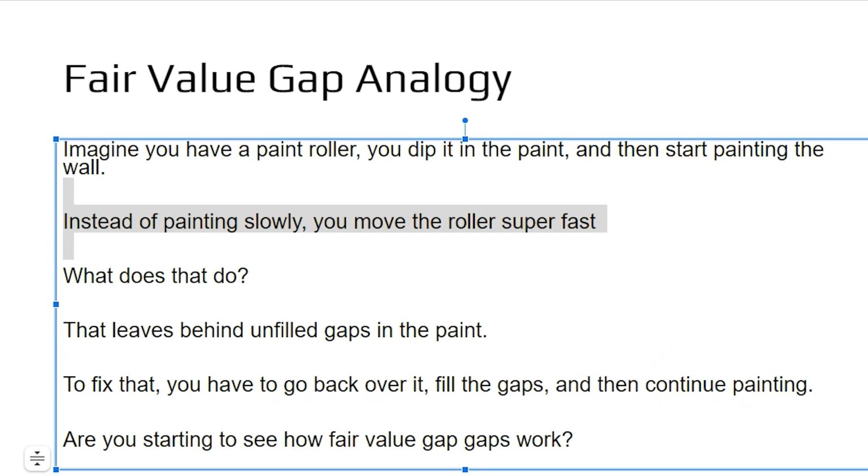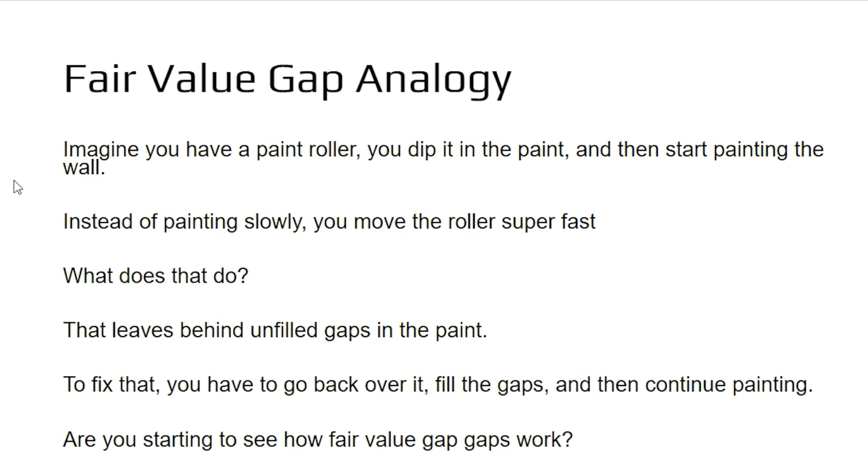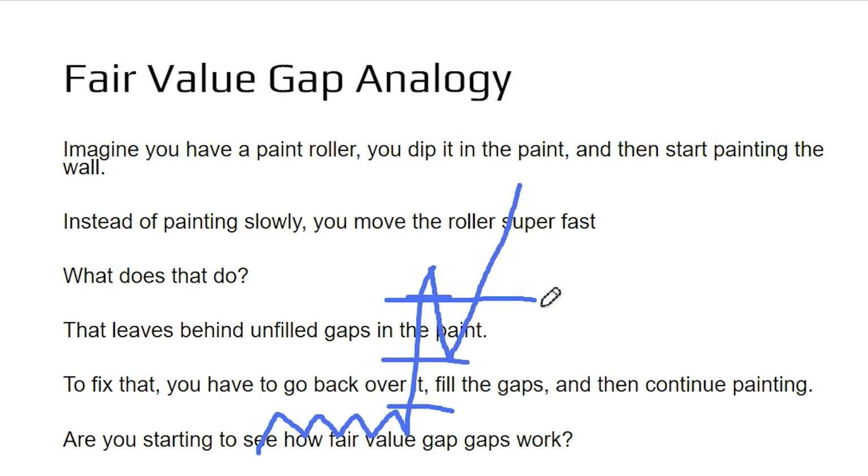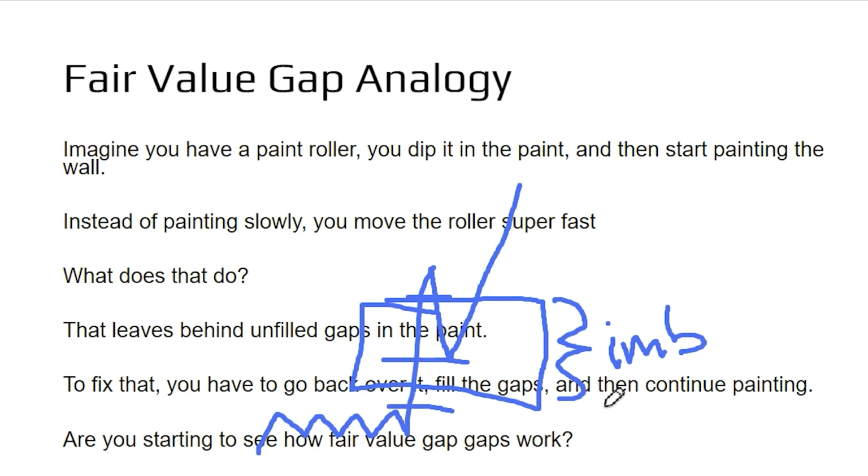Do you understand how fair value gaps work a little bit now? Just off that analogy. Do you understand how the market makers, what they do is the market is ranging and they imbalance the market, something like this. And since it moves so fast, there's orders left behind, unfilled orders that have to cause the market to come back, fill those orders, and then move higher. And that is usually inside of a fair value gap because that is where the imbalance left orders.